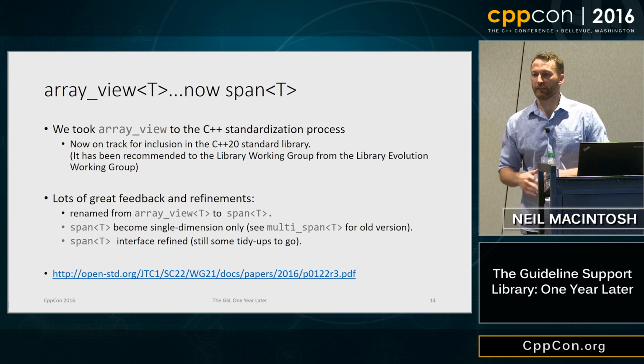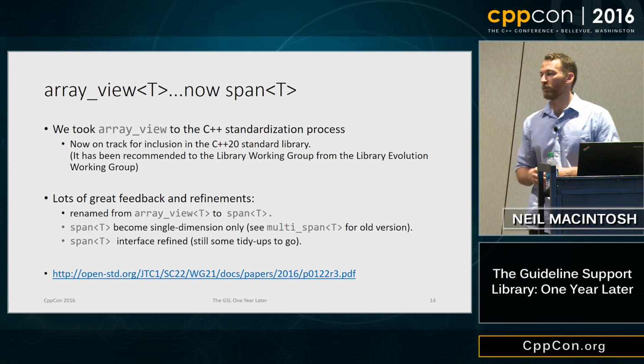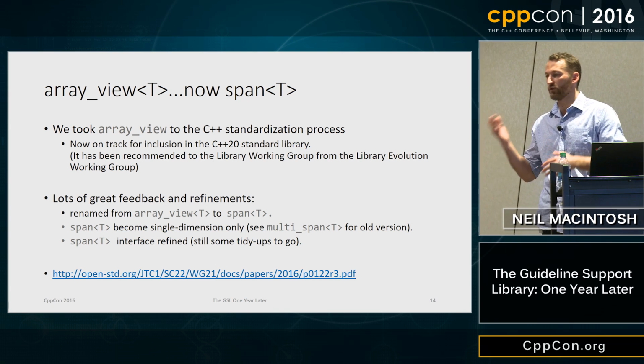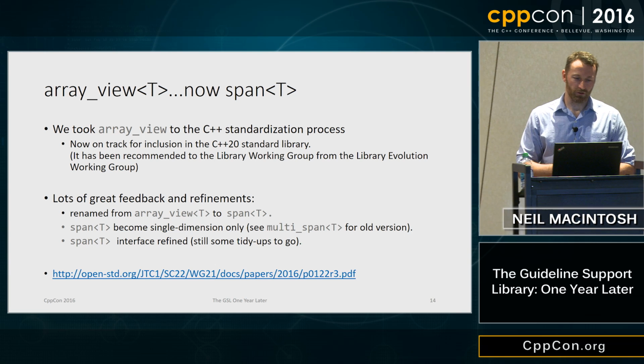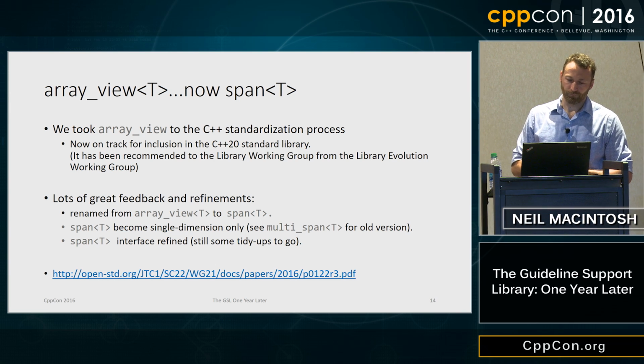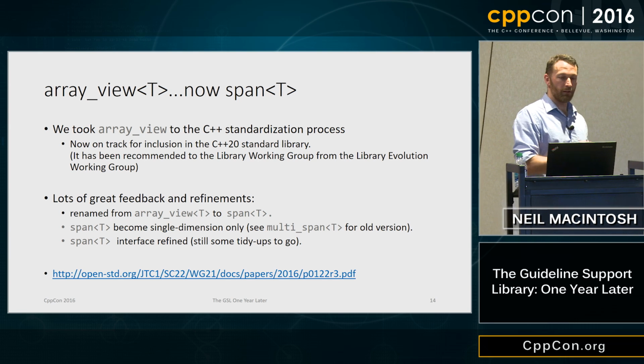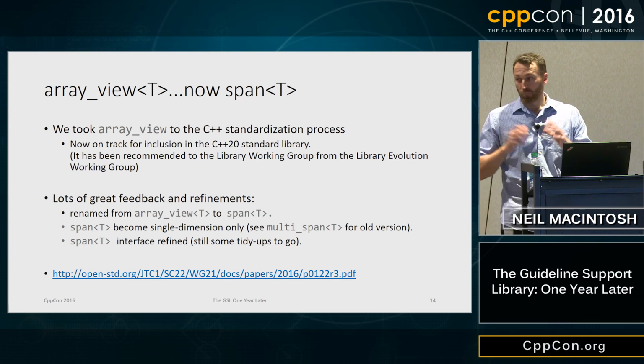We'd already got the feedback that, hey, ArrayView as a name is super overloaded, and there was a lot of discussion about alternatives, and in the usual semi-random way, Span was chosen as a better name. We also got a ton of really useful feedback about the interface of Span, what it should look like.